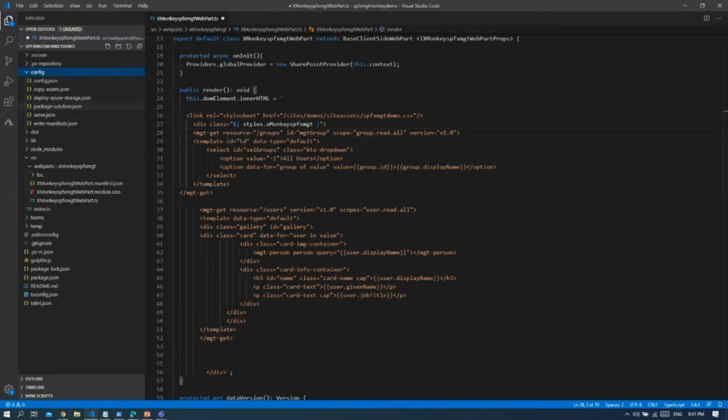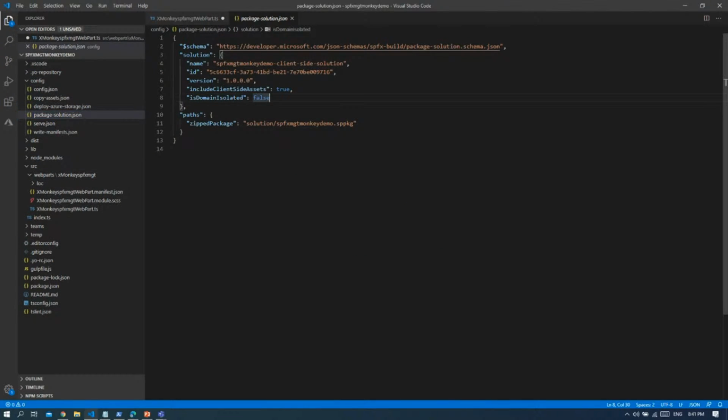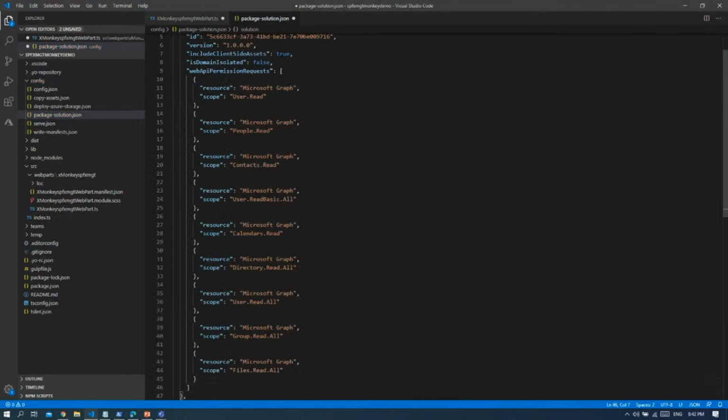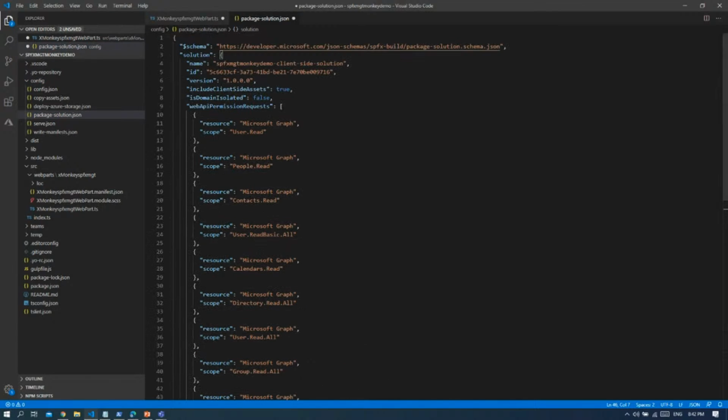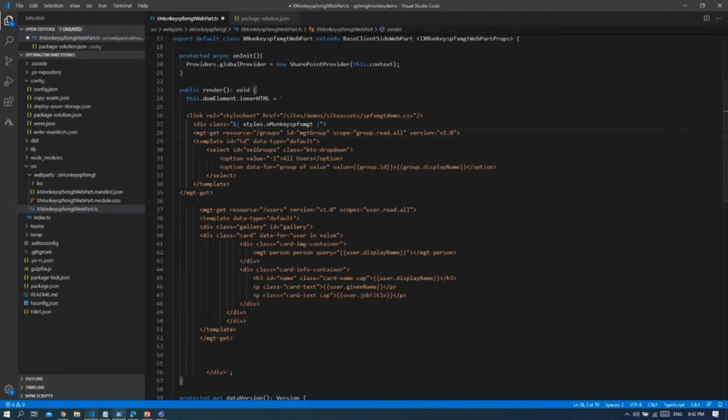We have to give them in the package.solution under the web API permission request. Save it. I have already given these permissions in another SharePoint Framework repo, so by default it's fetching the data. Otherwise it will return access denied.